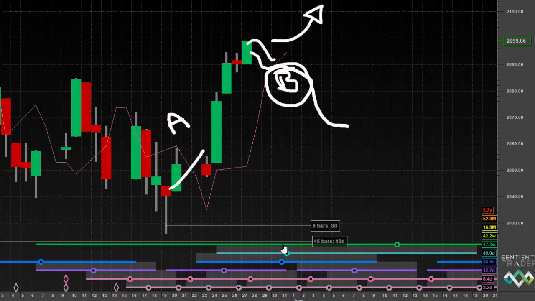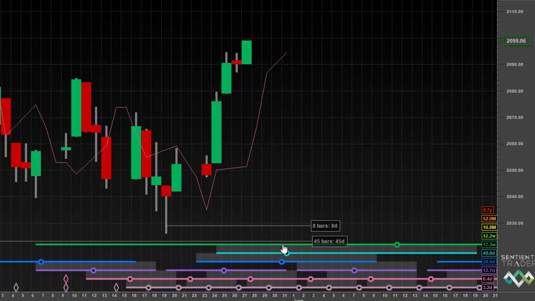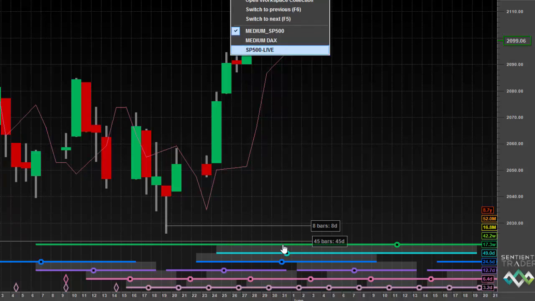Okay, so the way in which I monitor my trades and answer the big question of, is that trough there on the 19th of May a 20-week cycle trough, or is it perhaps the less profitable situation of it being a 40-day cycle trough? I monitor that process by looking at these FLDs. Now, here we're looking at a daily chart, and we're considering a 10-day FLD on a daily chart. That can be slightly frustrating because on the 10-day FLD there isn't a lot of detail. So why don't we take a look at a live chart?